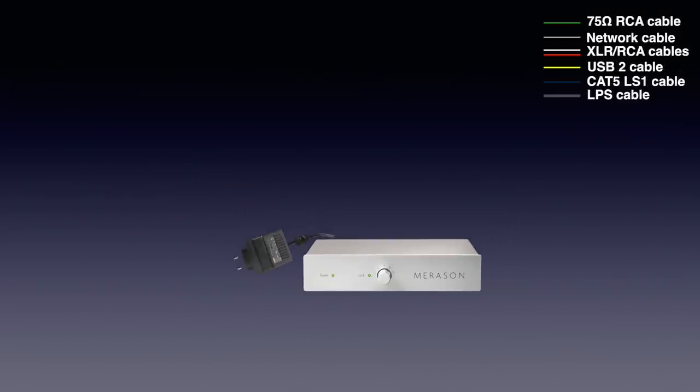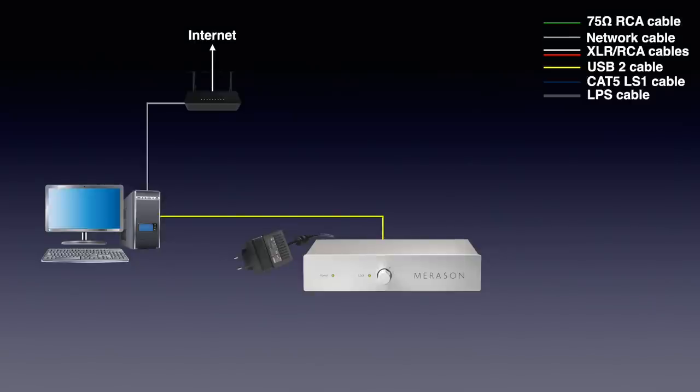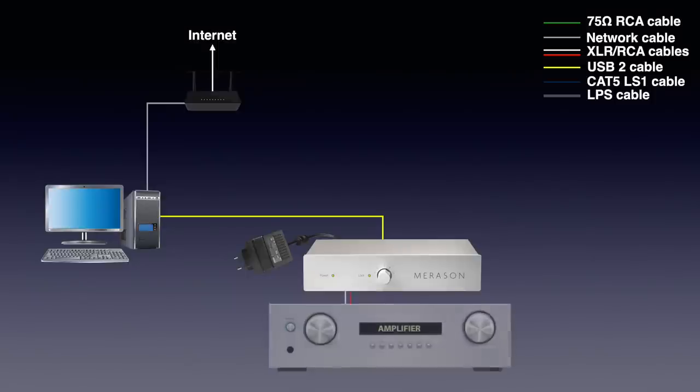To use the DAC you need a digital music source. That can be a computer with music files on its hard drive and a music jukebox program running — preferably one that does not alter the music files. There are many so-called bit-perfect music players that do that. To play music from streaming services like Tidal, Qobuz, and Amazon that offer CD quality or better, or Spotify at MP3 quality, the computer needs internet access. To send the digital music to the DAC you could use an S/PDIF connection via a 75-ohm RCA cable, or I use a USB cable between the computer and the Freireau. The outputs are connected to the amplifier over XLR or RCA cables, and the amp drives either headphones or loudspeakers.